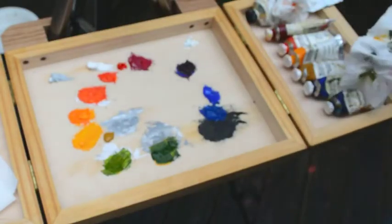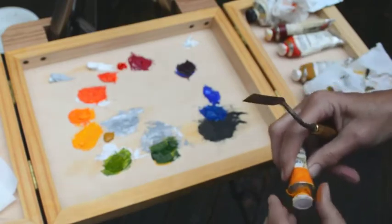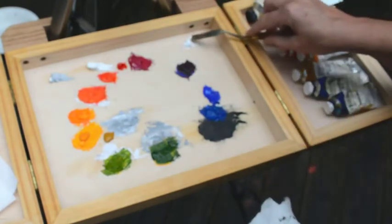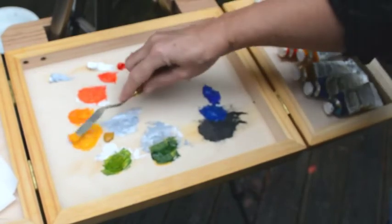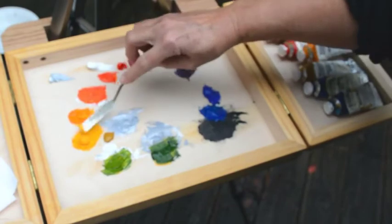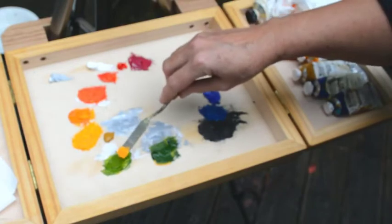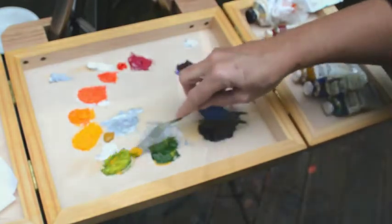Number two: use the best paint that you can afford. You really do get what you pay for with paint. I love the rich hues and buttery handling of Williamsburg, which is my personal favorite. I also really love Gamblin, but I use an assortment of other high quality brands as well. The better paints have less filler so you actually save money in the end. If you need to make your paint stretch out, it's easy to add an extender that will give you a student grade paint at a fraction of the cost.